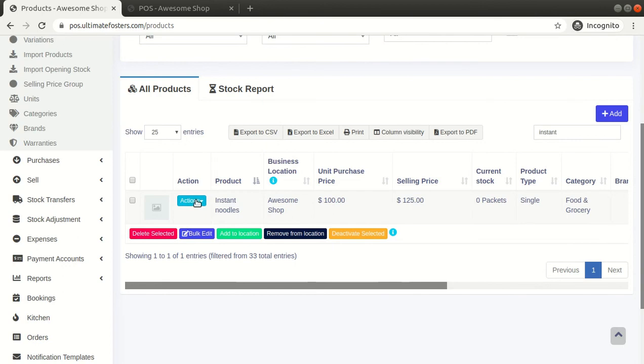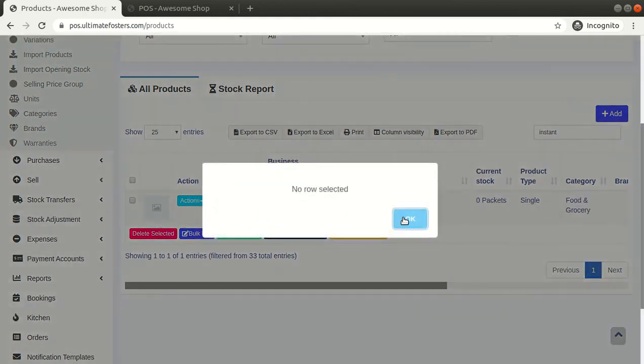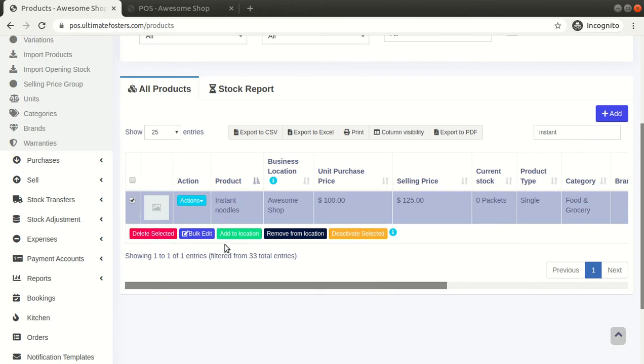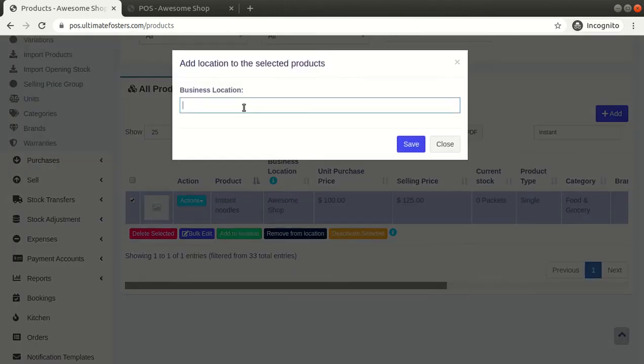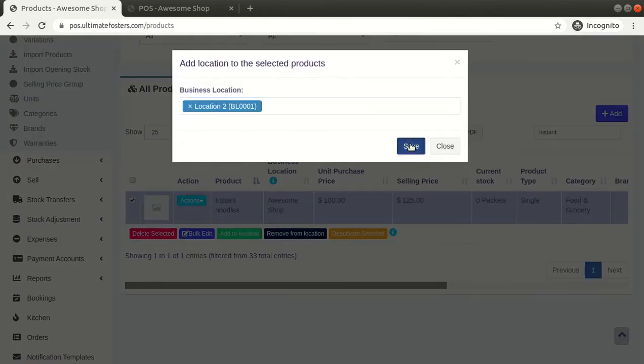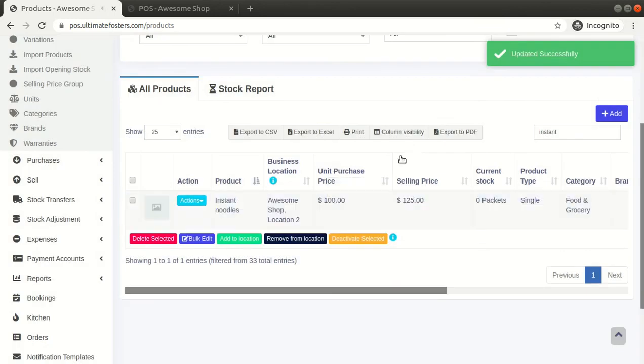So what we have to do is assign the location. Previously we only had one location, so this product is only available in that location. So I will click on this checkbox and choose add to location. I will add it to location 2 and save it.